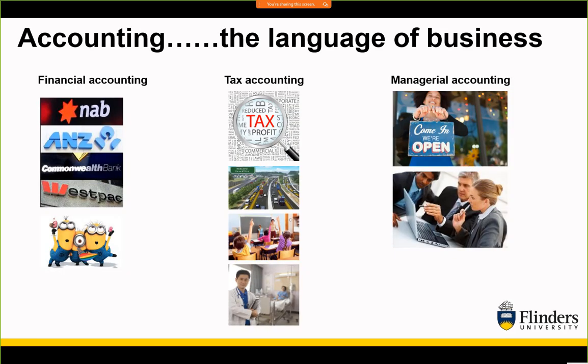So in terms of accounting, accounting is the language of business. There are 3 main areas. There's financial accounting, where you help firms who are reporting externally: general purpose financial reports, income statements, balance sheets, all of that sort of thing. And then there's managerial accounting, where a business in industry may need help pricing products. How much does it cost us to make this product? What happens if we have a pay rise? Budgeting, all of that sort of stuff. So managerial accounting is within the firm, and financial accounting is outside of the firm. So there are the 2 distinctions there.